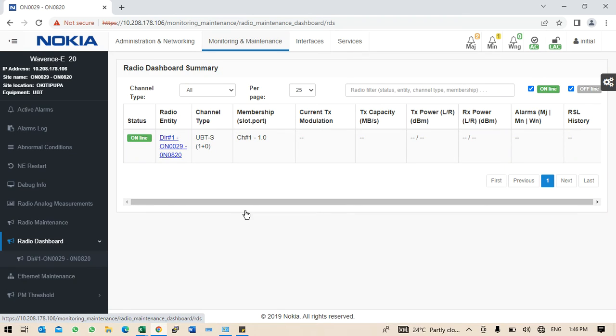At first we were having different values. So here we're going to be having reasonable value. Okay, we have 96. These are RSL and TX power.